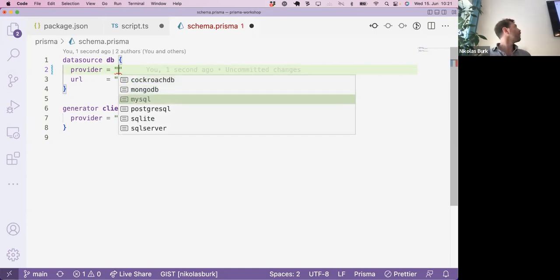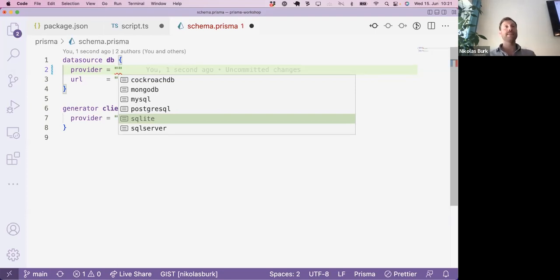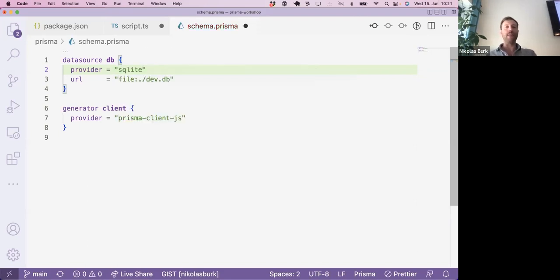And here, by the way, you already see one of the cool features of the Prisma VS Code extension, and that's the auto completion. Whenever you don't really know what to type, when you're in the Prisma schema, you can hit Control Space in your editor, and then it'll bring up the smart suggestions here. And here we are telling Prisma that the SQLite database file that we want to use should just be called dev.db.